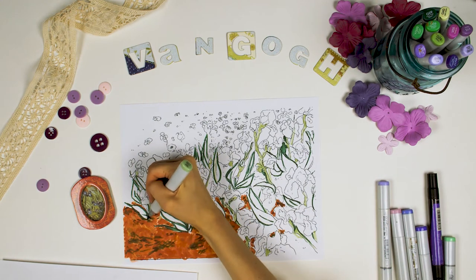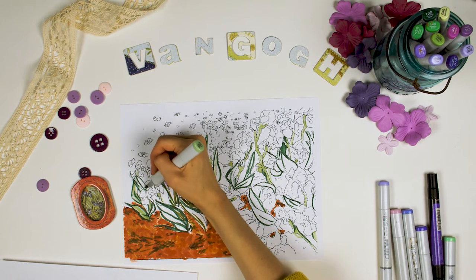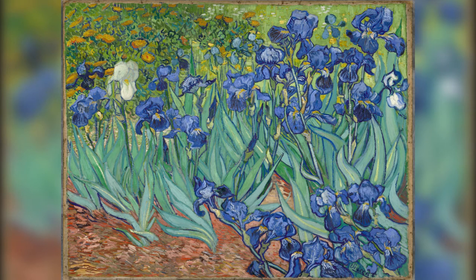Fill in the leaves with your lightest shade of green, and already it has good shading. Don't forget the flowers — fill those with that light green. You can fill in the areas between the flowers, too. If you look at the picture, what's behind the flowers you see up front? More flowers! And some more green.